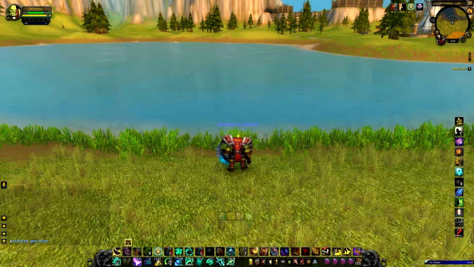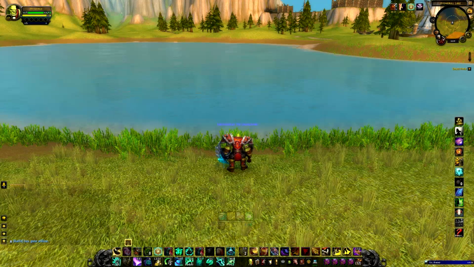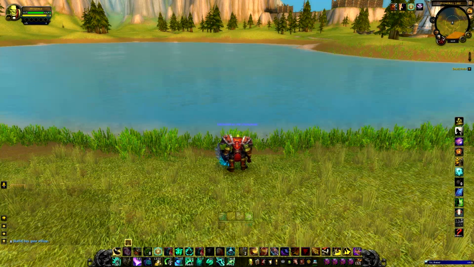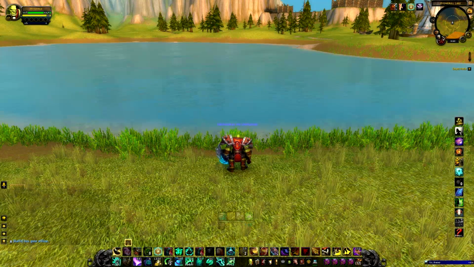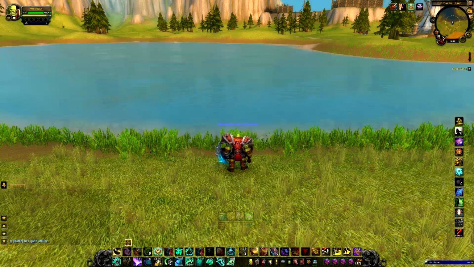Alright lads, welcome to my ultimate raiding UI interface guide. In this video, the first part we're going to go through how to create your UI very organised and clean. Then we're going to go through all the useful add-ons that you should be downloading and installing, what they do, how to use them, how to configure them, that kind of thing.